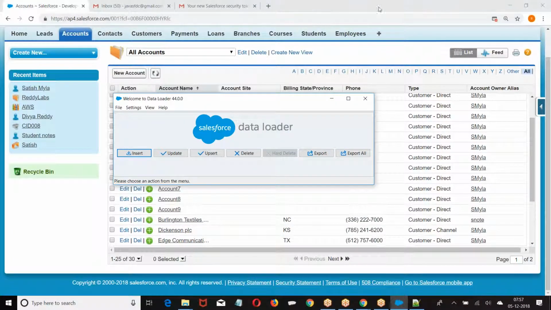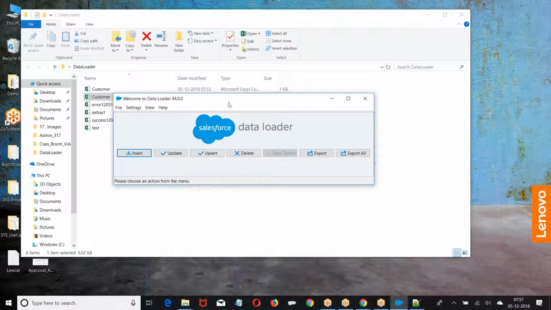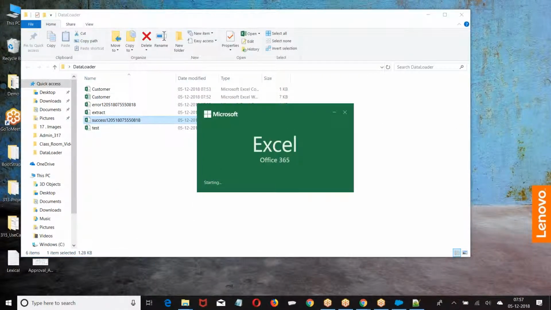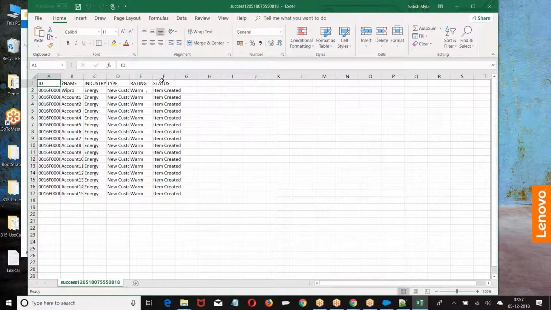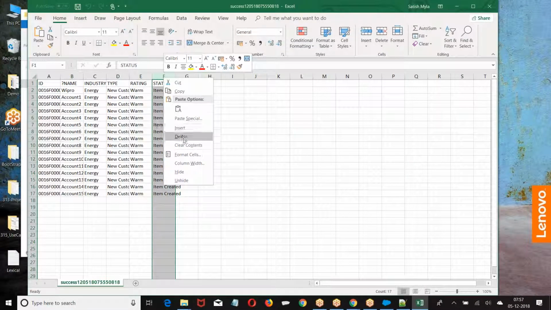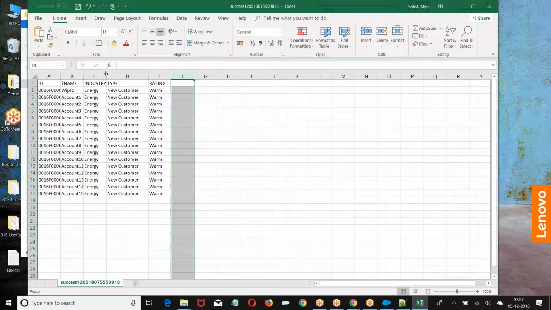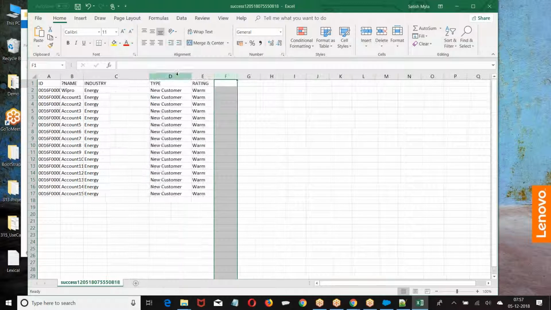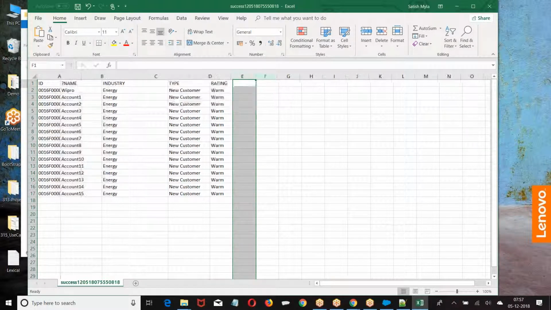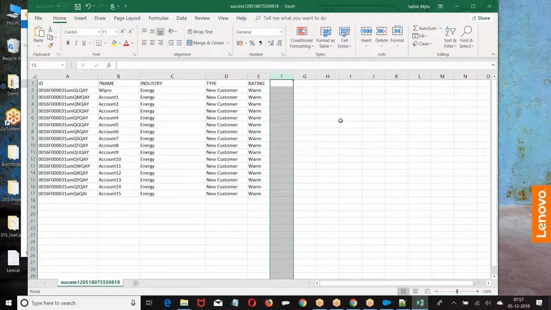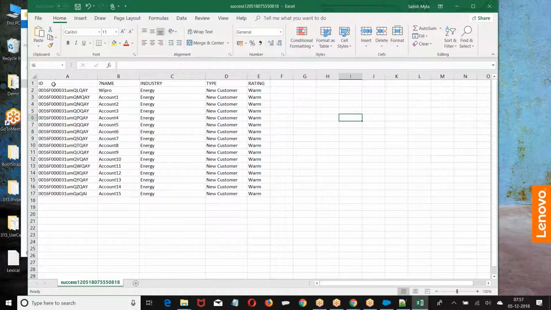Once we have inserted, we are going to get success and error files here. Look at this. Success and error files. This is how we got it. Now these are the records.